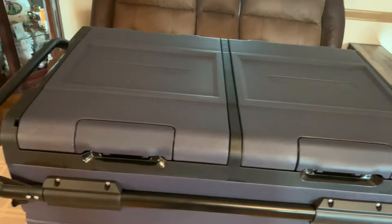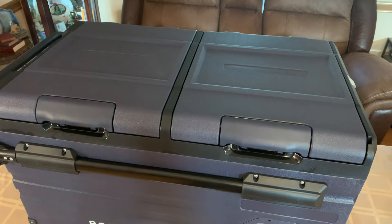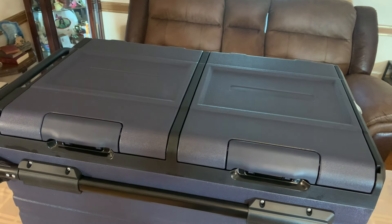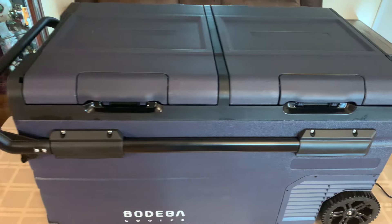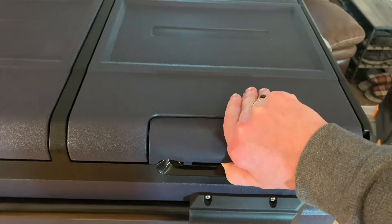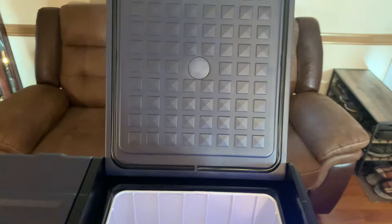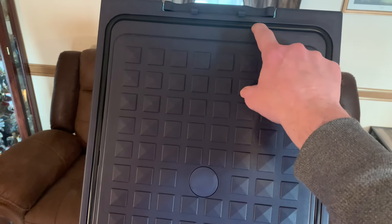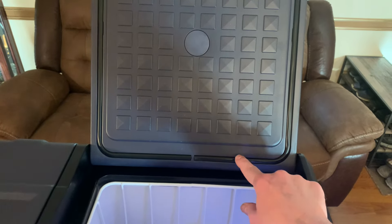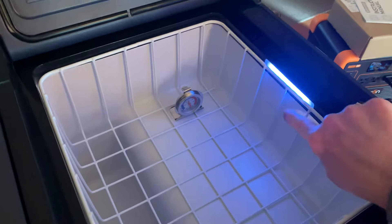You've got dual compartments. The lids are solid — I stood on them at 215 pounds and couldn't even feel them bowing. There are nice springy doors with little locks — I cannot pull up on it unless I pull out the lock first. There's a nice thick, foamy, rubbery gasket seal around each lid to keep the air in. It's grippy and really thick, so it keeps your cool in and nothing can leak out. This side I've got set as the freezer right now, with a nice LED light so you can see good inside.